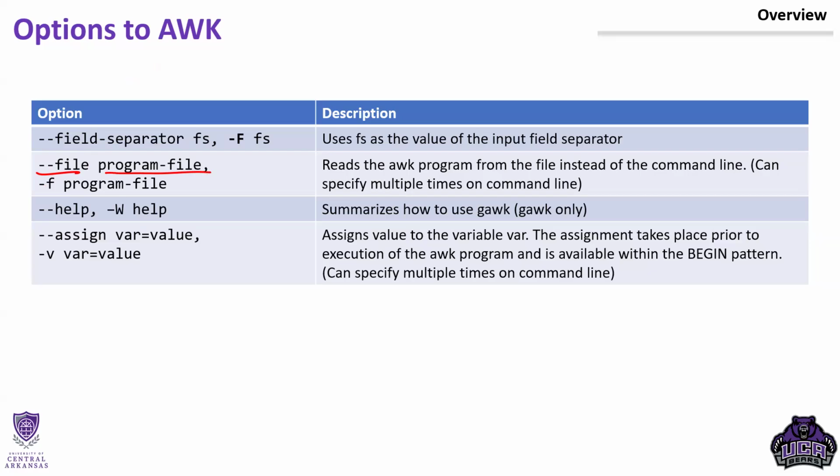If you're writing something that's going to be multiple lines, then you don't want to simply call awk and write all the awk code after that. You probably want to put it in a file so it's a little easier to read and come back and edit. So you can just create a text file, put all of that code into it, and then call -f or --file and give it the actual awk code as input. And then we also have this --assign.